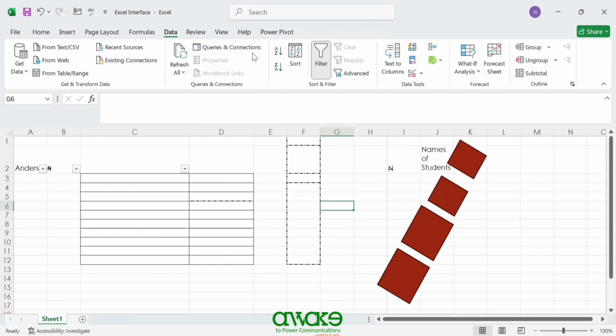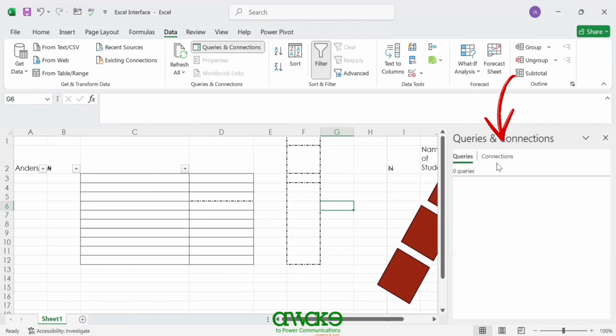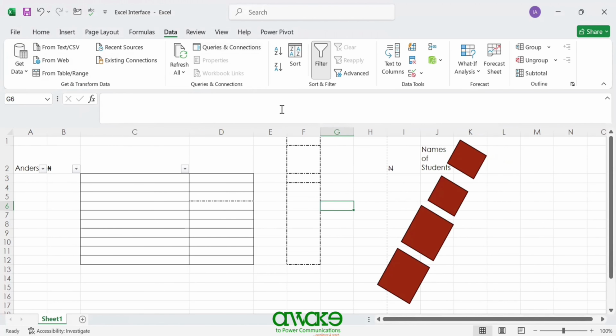Here we don't have any connection, we have not connected any data, so we will not see any queries or connections. For Sort and Filter, we already saw the sort and filter options in the Home tab.